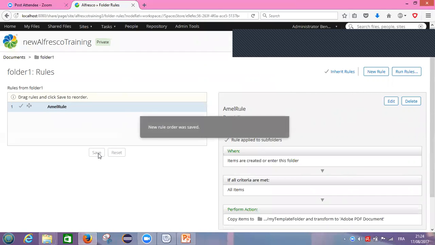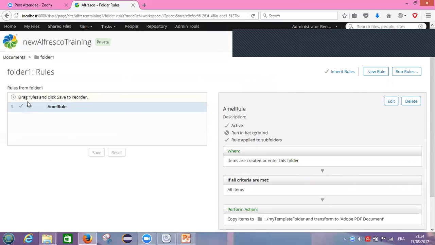You can drag the rules when you have many rules, okay? You drag the rules for reordering your rules. So if you have only one rule, you just click on save. Good. So now let's see what happens on our folder.